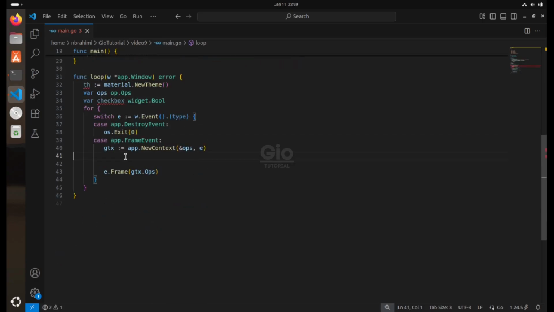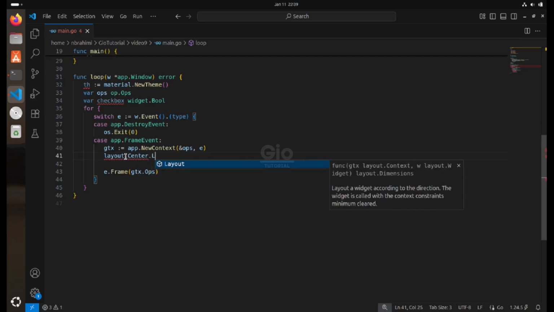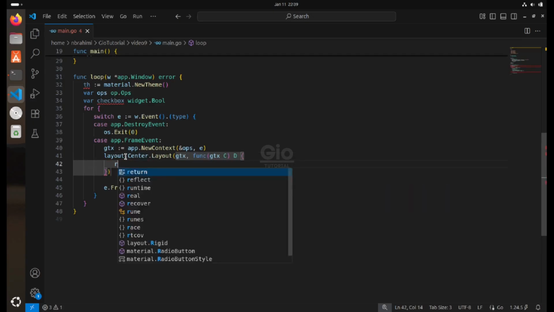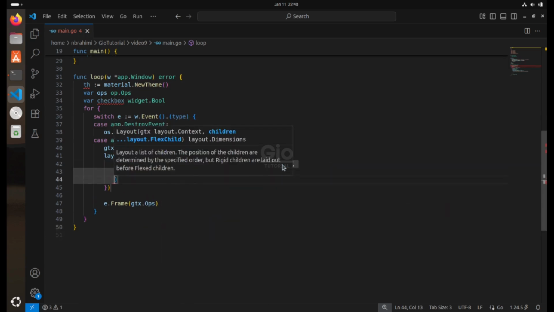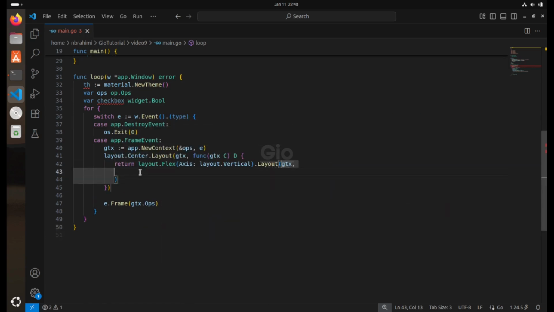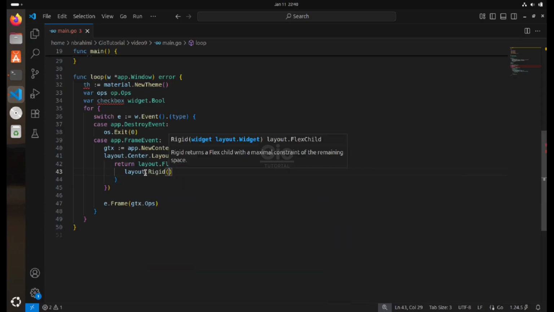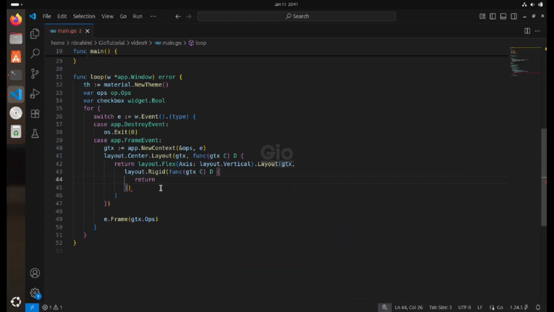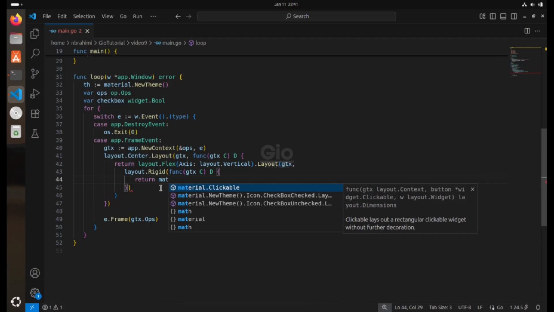I want to create a checkbox in the center of the window. So I need a layout.Center. Under it, I will need a layout.Flex with layout.Vertical axis, then layout.Rigid. Creating a checkbox is similar to creating a button or an editor.